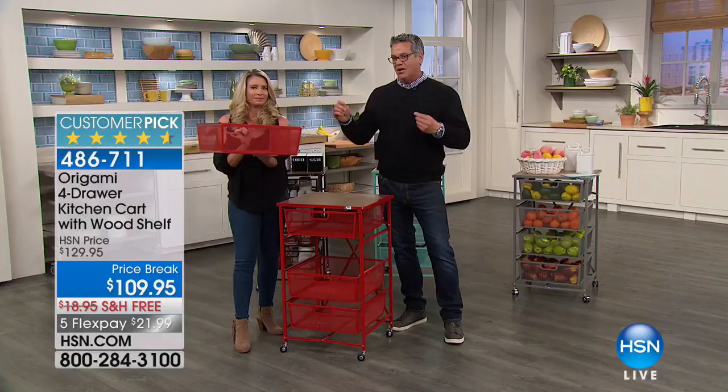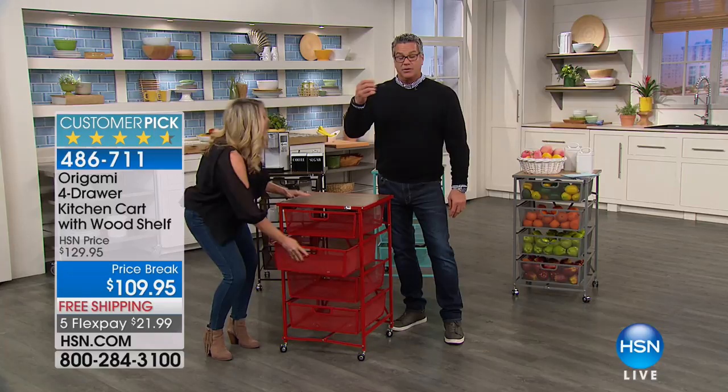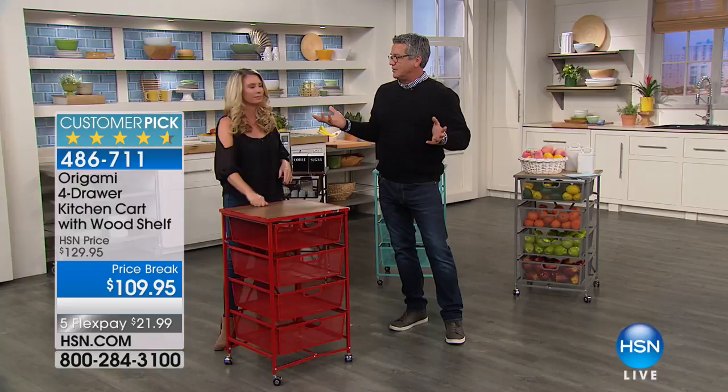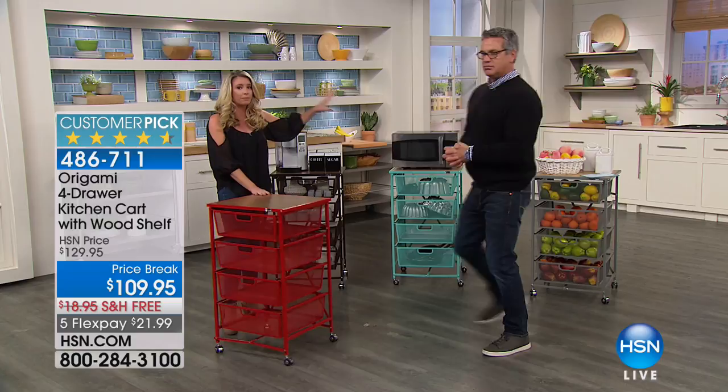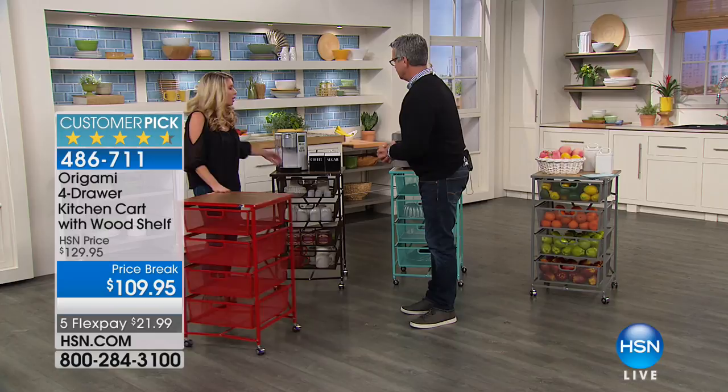Try it out for 30 days. Most people online say it's a lot more durable than they thought it would be — that's a hundred percent. You've got that beautiful wood and powder-coated steel in beautiful colors. Red and turquoise are the top two colors in the kitchen — industrial silver goes with stainless steel, and bronze is rich and great with wood. You could even be a little mobile coffee lady with this thing.